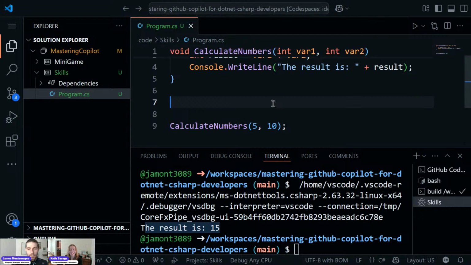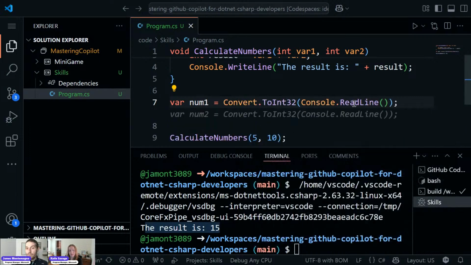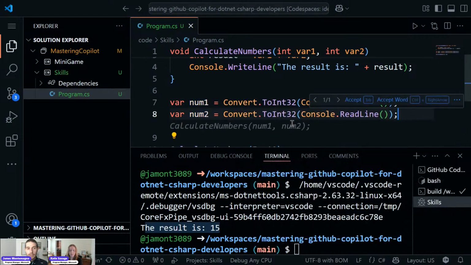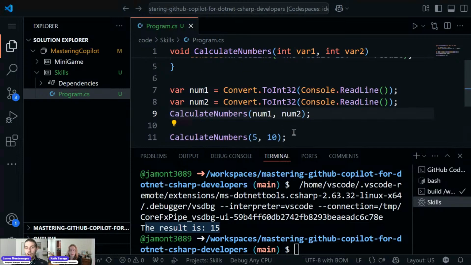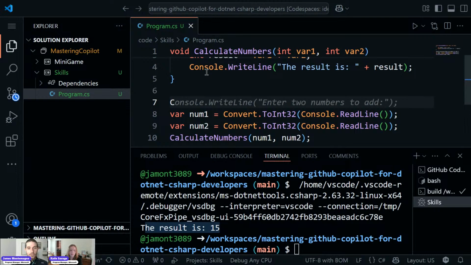Yeah. So let's say I wanted to do this, right? I could, for example, come in, and I think it was where ghost text comes into it. So I say var num1, and here it's going to say 5, but I actually want to do a console dot read line, right? So here it's going to say read line and then num2. And then here it's actually recommending, oh, you should calculate numbers because you finish it, right? So it could actually start to figure out what I want to do. And I might want to give it some context. I might want to say console dot, oh, there you go.